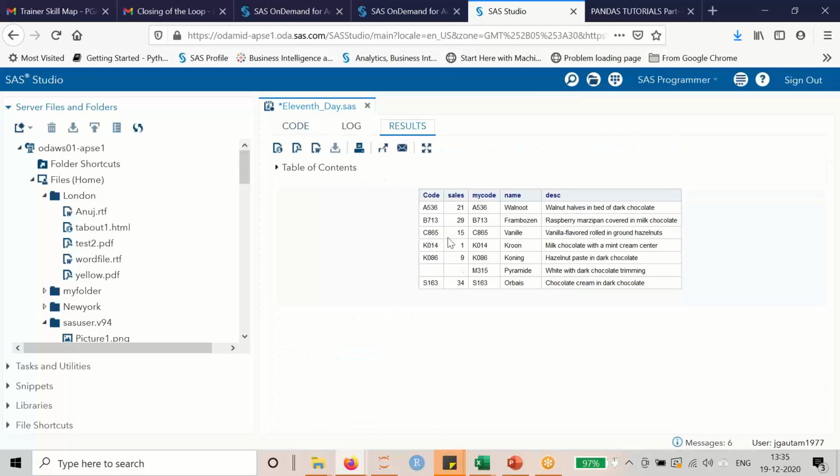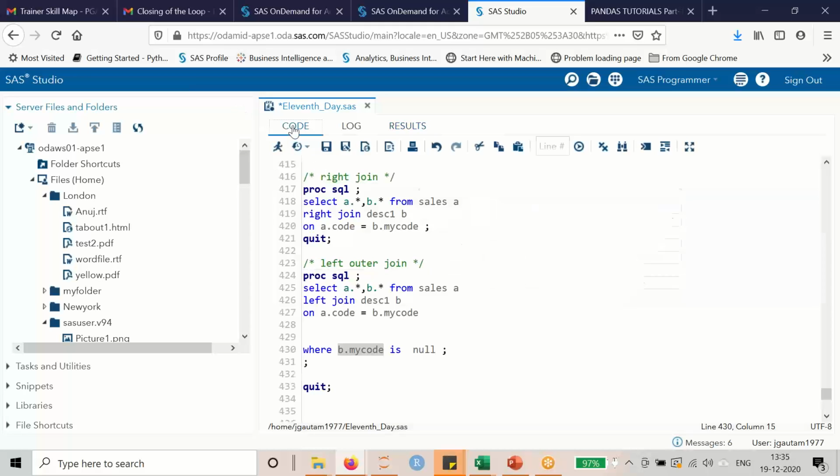If you look at this table, so this b dot my code should not be null, and it is null at this place, right?